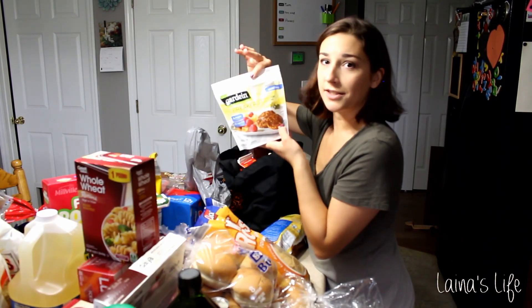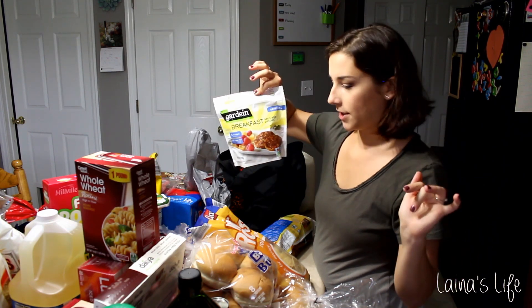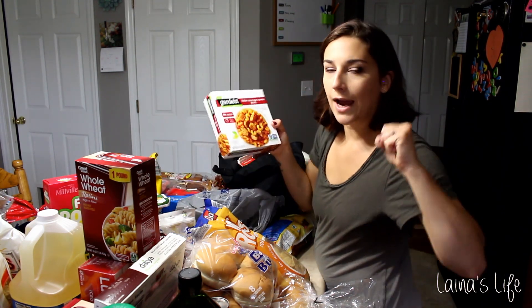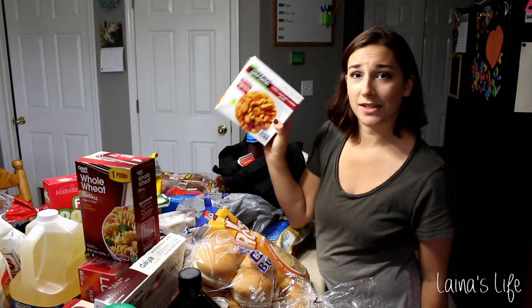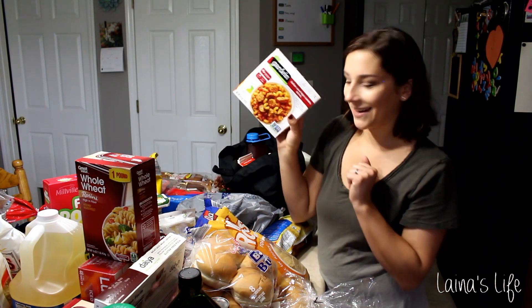I've got my own little sausages — these Gardein breakfast sausage patties are delicious. Gardein never disappoints; these are super awesome. Another little Gardein bowl for when I just don't have time or energy to make a big lunch — I'll just throw this in the microwave. It's an Italian sausage and pasta bowl; it's only like 350 calories but it was super yummy last time I had it, so I got it again.